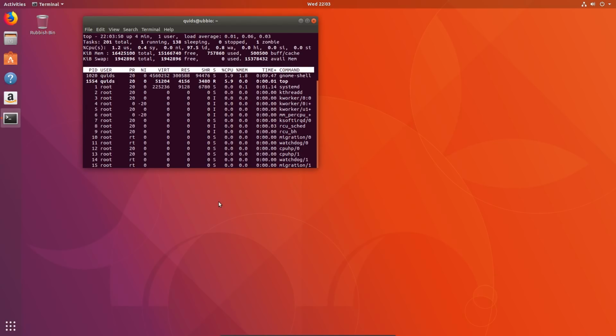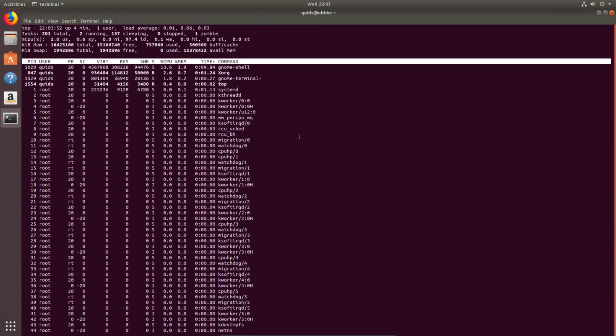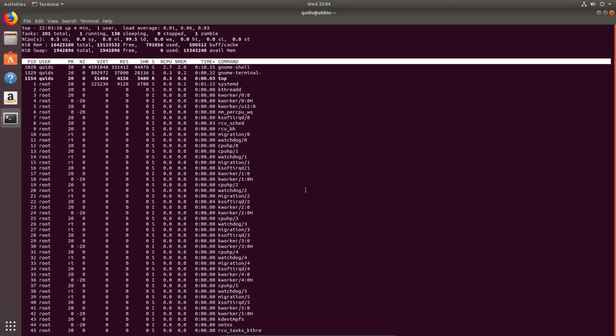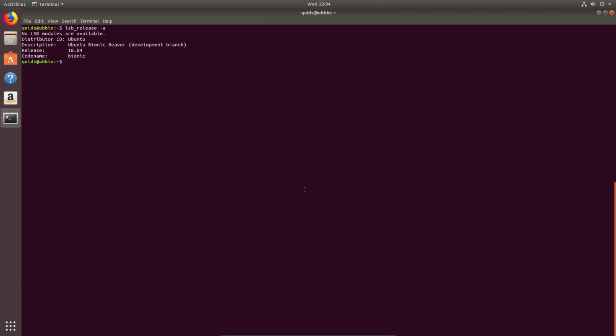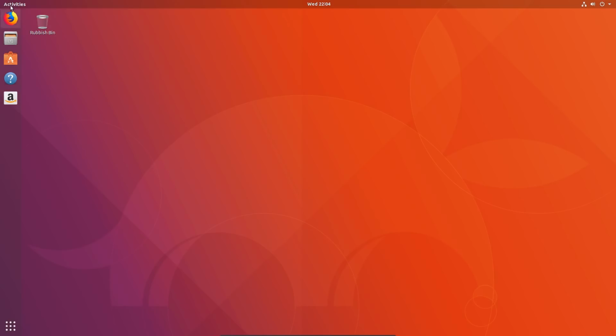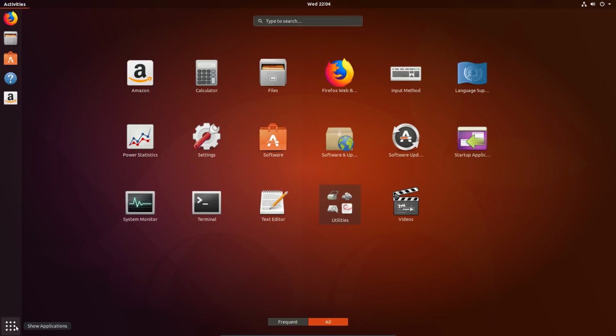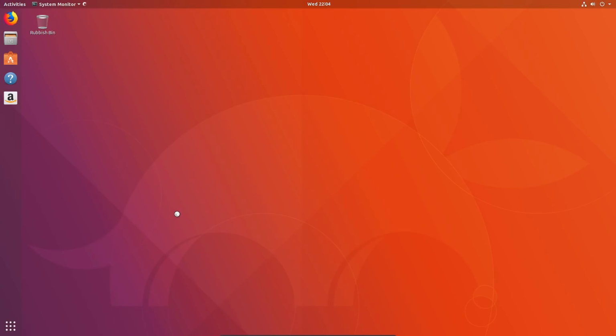But looking at the applications running in top, let's go full screen on this so you can see. To be honest, actually I could switch to the GUI method here. Okay, I will actually switch to the GUI method because you have now seen what the memory usage is. Just to confirm, we are actually running Ubuntu 18.04 Bionic Beaver. I'm not sure I can get used to the close, minimize, and maximize buttons being on the other side again, or the application launcher being at the bottom of the screen. But anyway, those complaints aside, let's get the system monitor up and running.